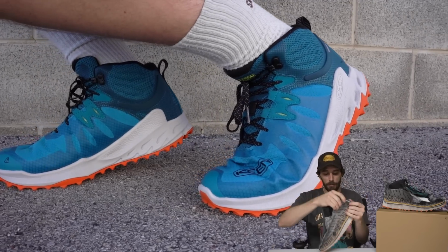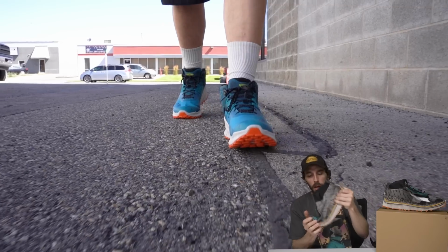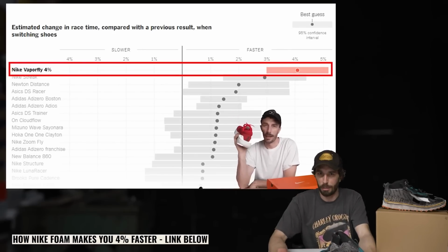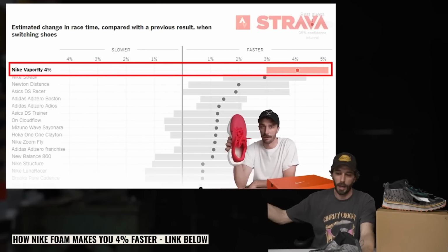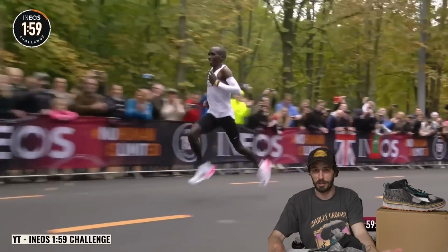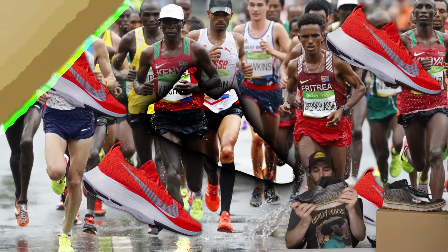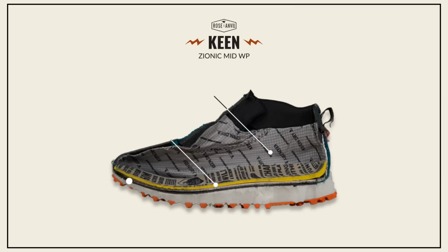So the idea is in every step, you preload that spring, and then as you lift off the weight, it almost propels you forward. How much does it actually propel you? We've seen in previous videos where like the Nike foam and the way they do their shank increased the performance by 5% of marathon runners. So there is some data in some shoes to back these claims up. So you can see how combining that responsive foam plus that springboard and the lightweightness, that even if there isn't a big difference, you'd feel a difference.